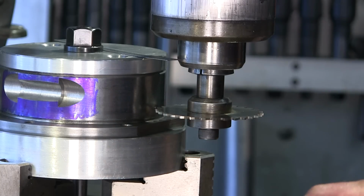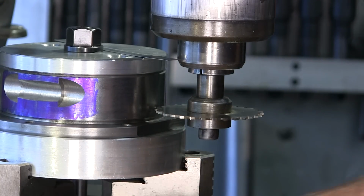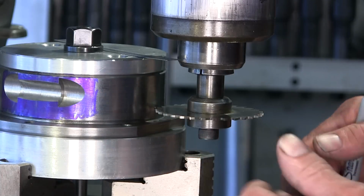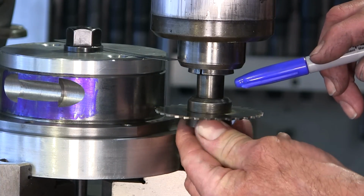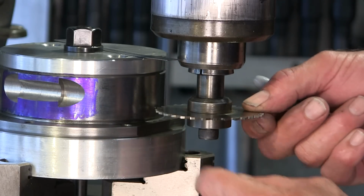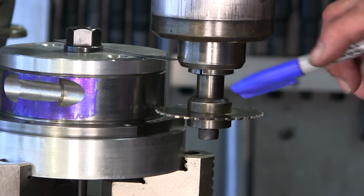All right, this is pretty cool. I mounted the dividing head down to the table, squared it up the way I want, and I haven't rotated this around yet, but we're going to bring it 90 degrees towards me. I put the holder in here, and this is still loose, because I was just lightly touching off of the surface by the feel of it. Brought it up roughly within a couple thousandths of where it's going to be.